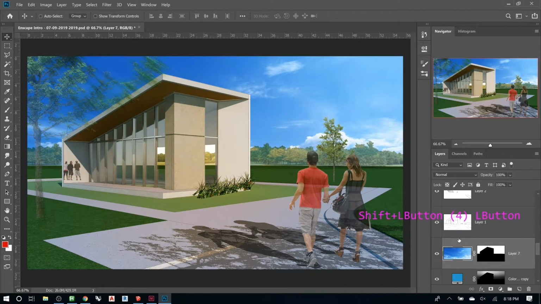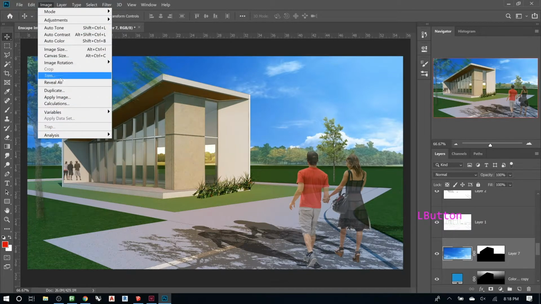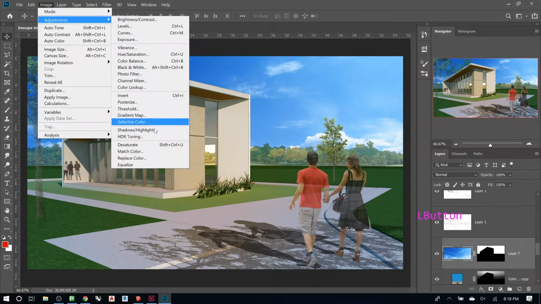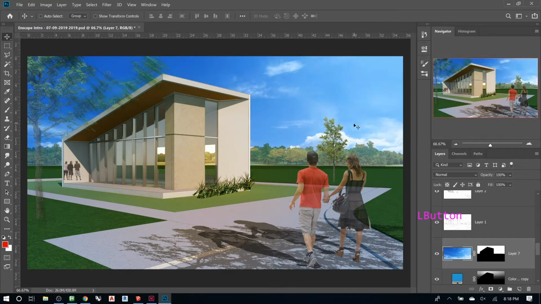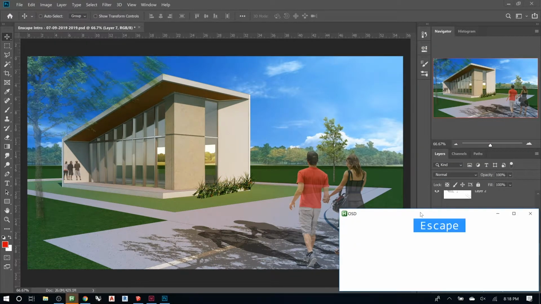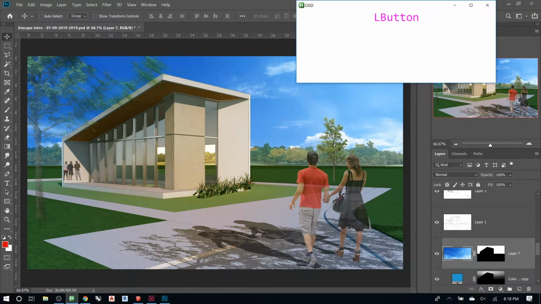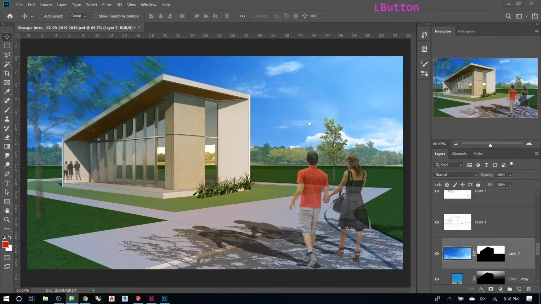So I don't need any of this color. So what I do is you can go image, adjustments, and then desaturate, or you can use hue and saturation, which is here, and just kill the saturation. So that's basically what you want to do. The shortcut is Control U. Oh, let me move this guy up here so that you can actually see. So Control U is a shortcut to get to there.